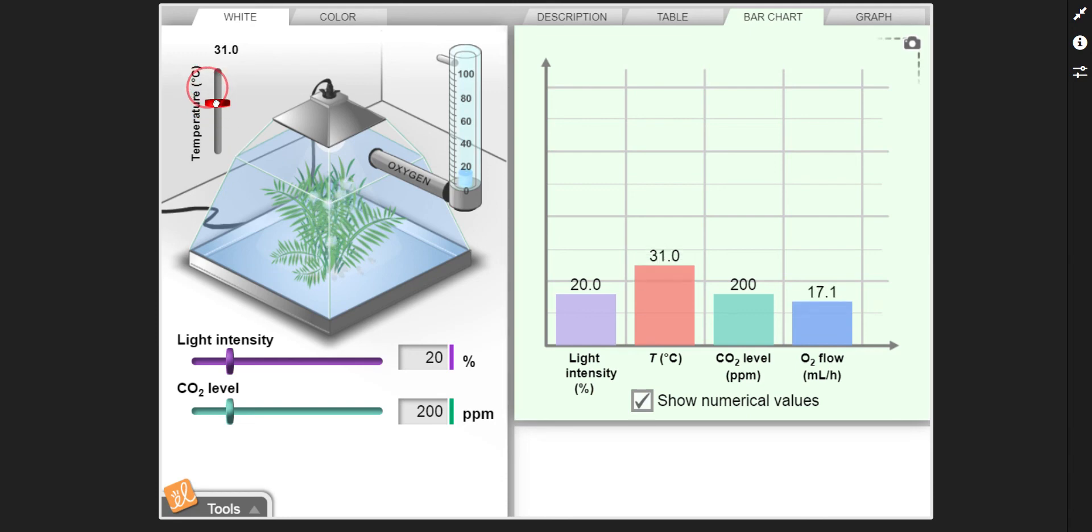All right. And finally, 30 degrees Celsius, 50% light intensity, 400 parts per million CO2. We'll start again with temperature. Oh, look at that. That is a big increase there. So we got a big increase and we lowered the temperature. That's interesting. So let's try light. 31. Nope. We never get above 31. All right. So now let's look at CO2. No, we never got above 31.3 for CO2. So our limiting factor for this one is temperature. Not that it's too cold, but that it's too hot.